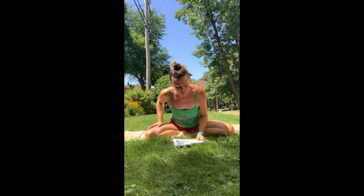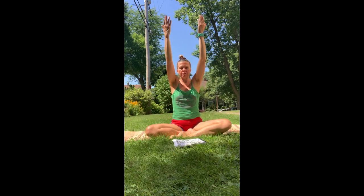Okay, this next one is with the arms. So you're seated with a straight spine. If you need blankets, grab some and put them under your hips. So we're going to inhale both arms up, palms face behind you.